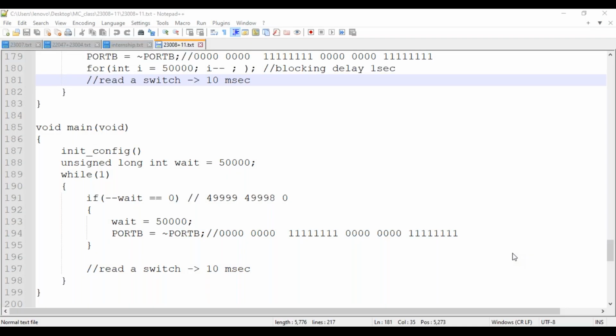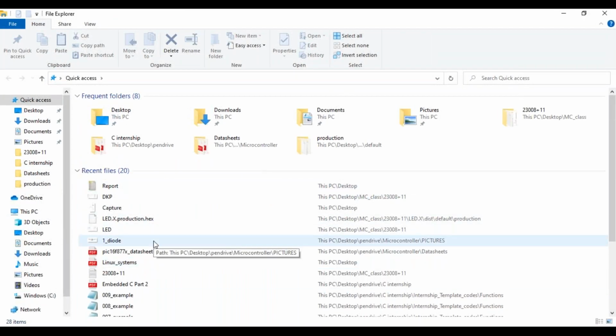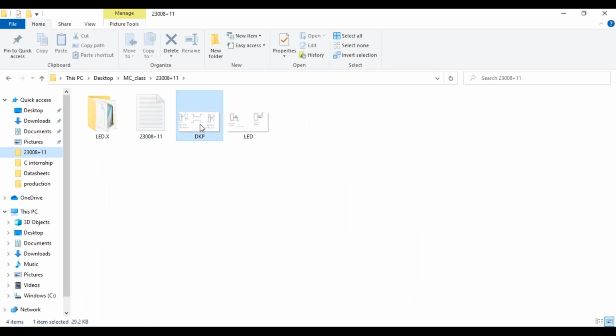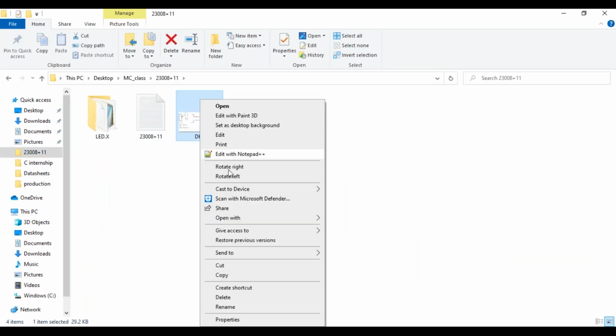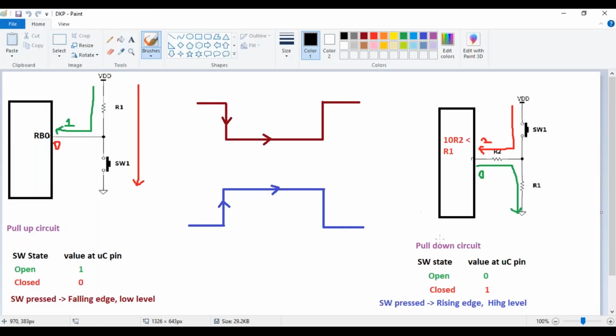Digital keypad. Before that, we first discussed the difference between a blocking delay and a non-blocking delay. It is always suggested that you go for a non-blocking delay, because a blocking delay might sometimes lead to the loss of events, since the control gets blocked whenever you make use of a blocking delay. So whenever you have to create a delay, you should go with the non-blocking delay. So we first saw the difference between the blocking and the non-blocking delay.